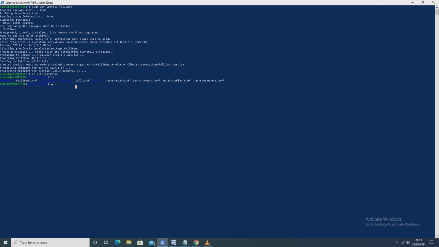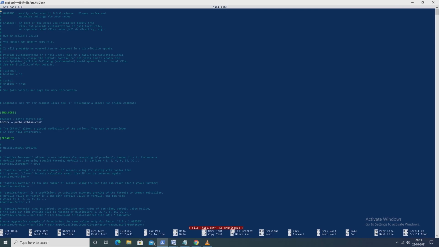It will change to the default settings. So what we have to do is copy and create another file named jail.local. We will see that later. First see what we have in jail.conf.